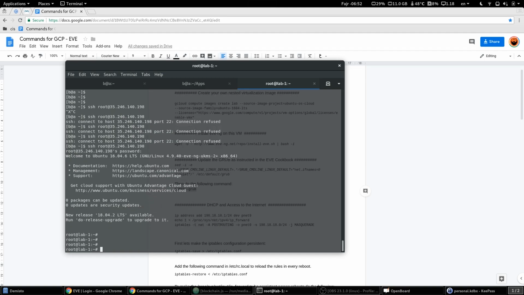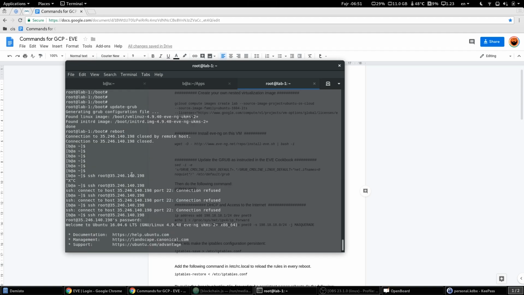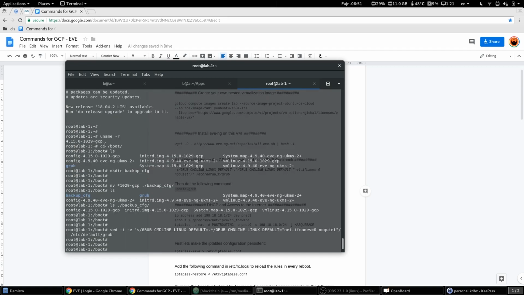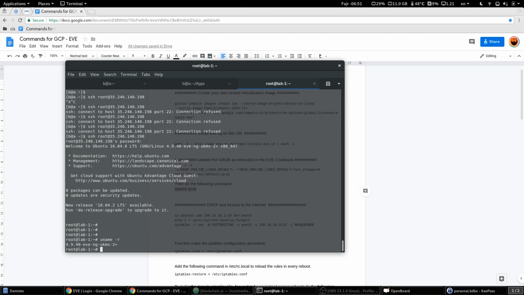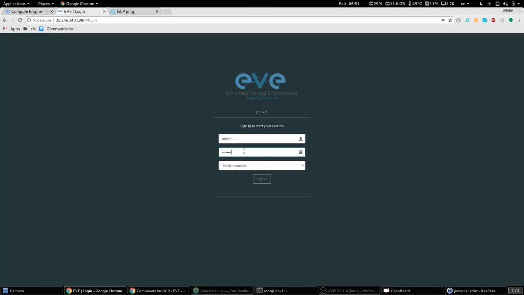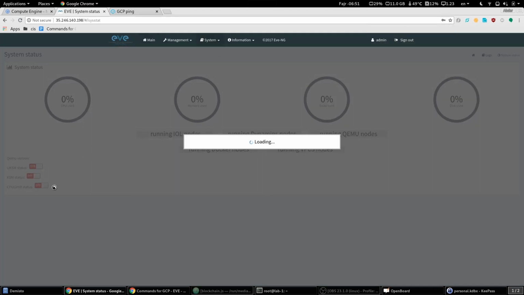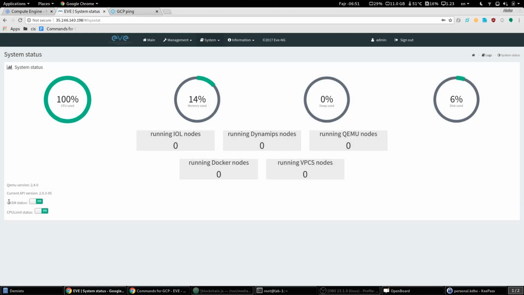So now when we execute the same command, you see now, interesting, we have the EVE-NG kernel, while here we had the GCP kernel. So that's good. Now let's log in again and see if it also activated the setting that we looked at. So if we go to system status, you see here it's still UKSM status. Here you go. UKSM status on, everything looks perfect. So this is what we needed. So actually now we're done.